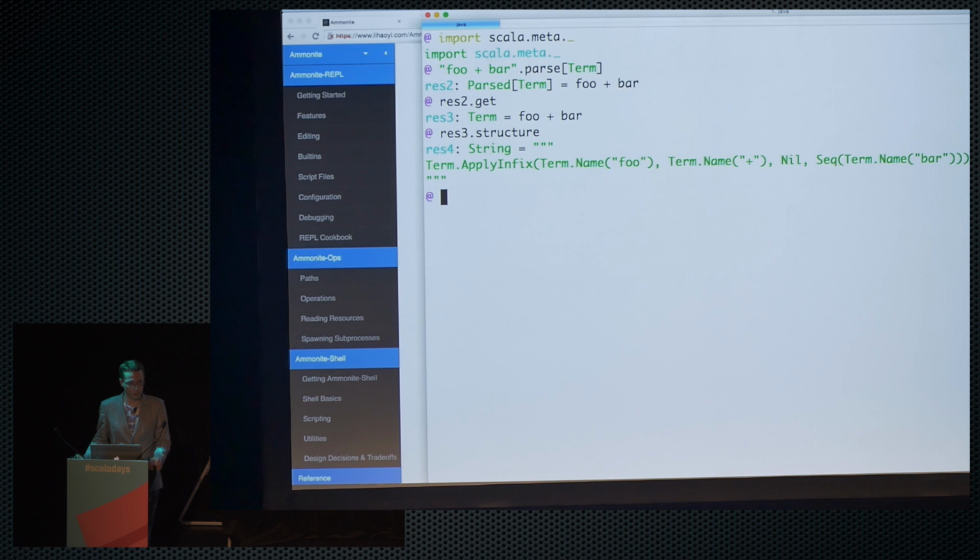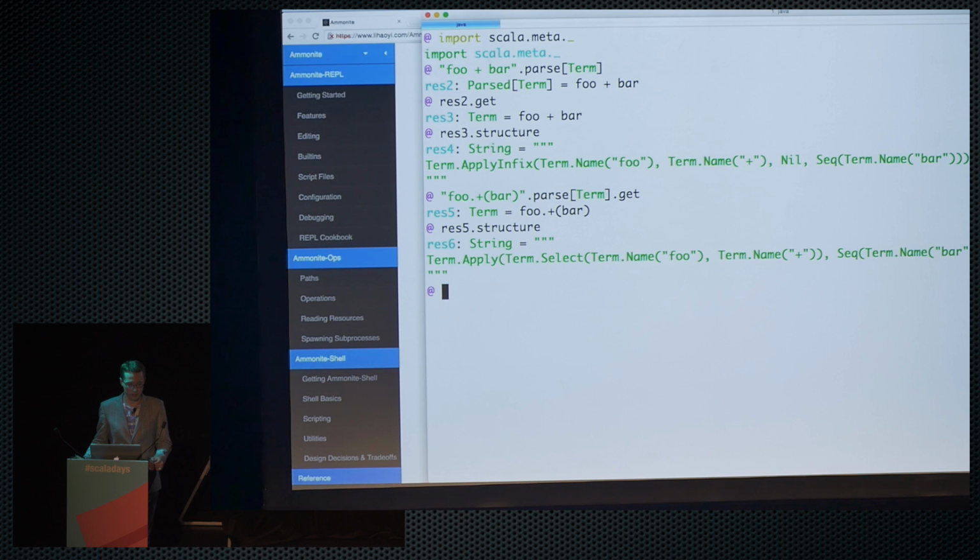And I would like to note the difference with what's available right now with Scala Reflect. So here we have a special AST node called apply infix, which models infix applications and lets us distinguish them from regular method calls like this. Okay, here we go. And if we inspect the structure of this guy, we will see that it's an apply. It may seem like a trivial feature because, typically as a user, you don't really care whether you write infix applications or not, because the semantics is more or less the same if you don't take right-associative operators into account. But as a tool author, and here we have some tool authors in the building, you would definitely appreciate this functionality. Later on, we will have a few examples of real-world tools which have been built on top of Scala Meta and which utilize these capabilities to the max.